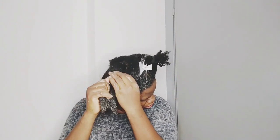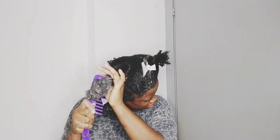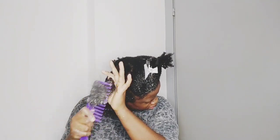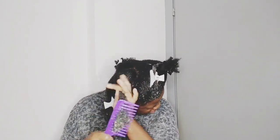So after applying the deep conditioner to my hair, I will also apply my DIY hair growth oil to my hair to help keep my hair moisturized and also help with growth. Okay, since we want to grow our hair, let's do it this way.